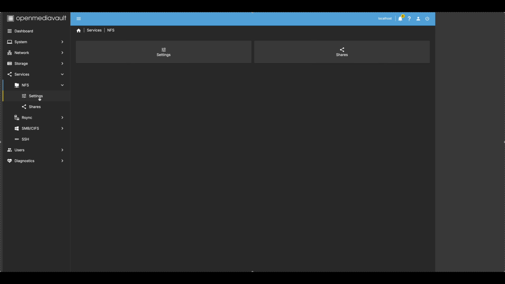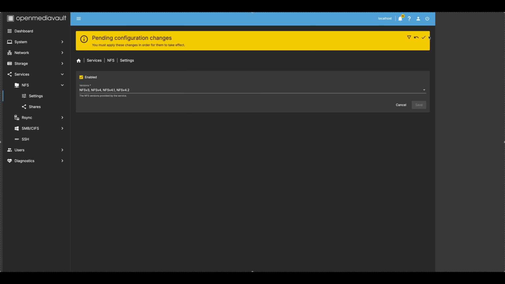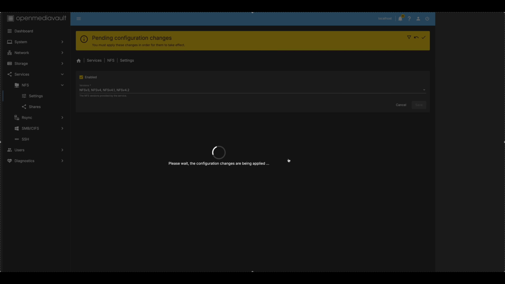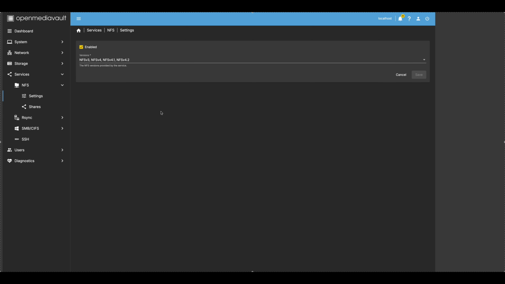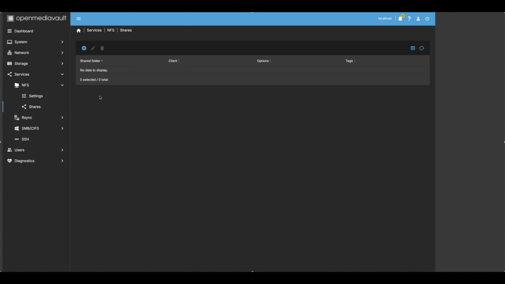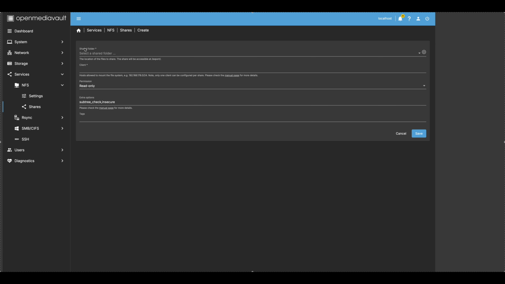Now going with the services configuration, NFS, enabling it, and the shares for NFS.